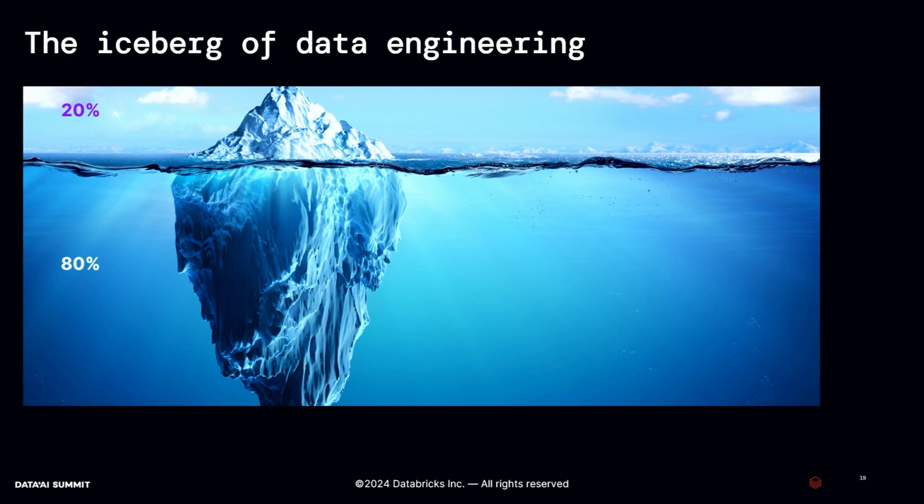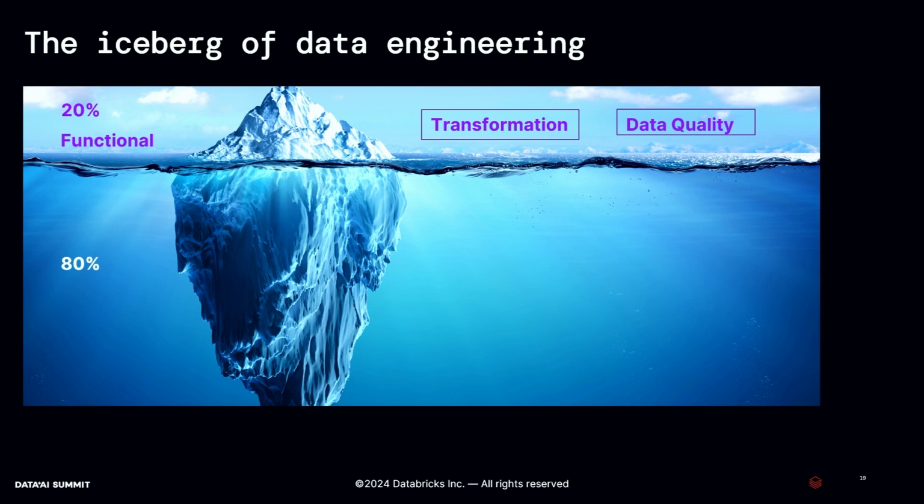In my experience, the effort to build and maintain a new kind of data pipeline from scratch follows the 80-20 rule. About 20% of the effort is spent on implementing what really matters to the business, right? How should the data be transformed to fulfill the business need? And does the data quality meet the expectation? Those are typically straightforward. Your analyst would write up the transformation logic or the data quality expectation and hand it to you. You as a data engineer just need to turn that into code.